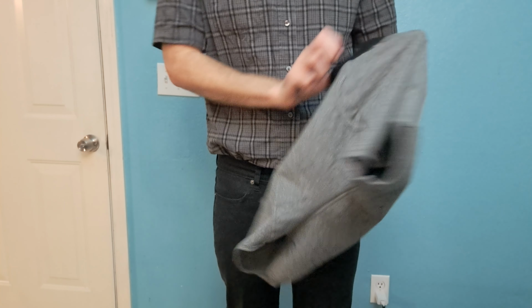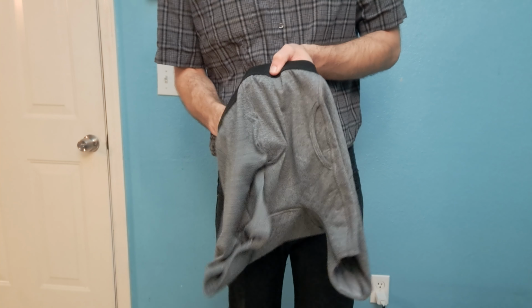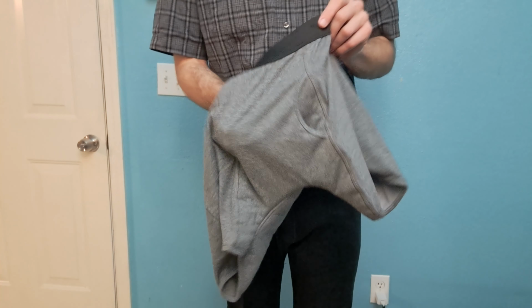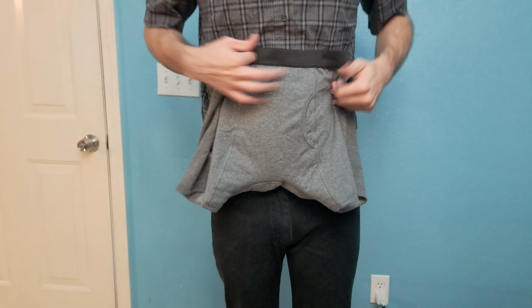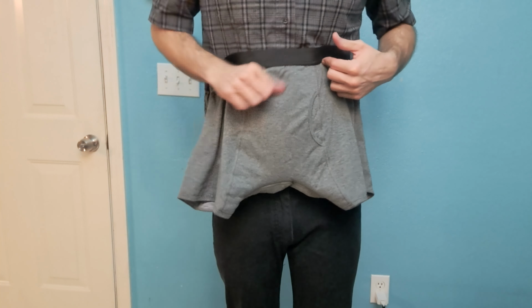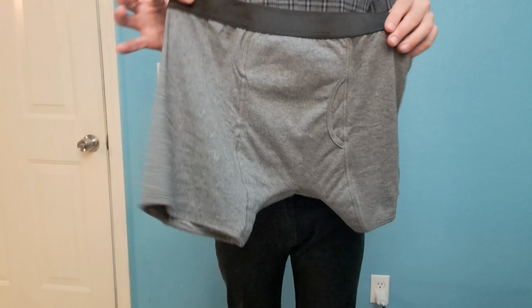Also a couple other details about this model is that it's got an actual functioning fly. Some of their products have a functional fly, some of them don't, some of them have a mock fly. But this one actually has a regular fly in case maybe you can get to the restroom in time sometimes. You have that option as well. About this extra material, what's really great about that is that it makes the product a little bit more discreet, because instead of all the bulk being in the normal area, it goes down to your legs, so it kind of blends things together a little bit, which is really good.